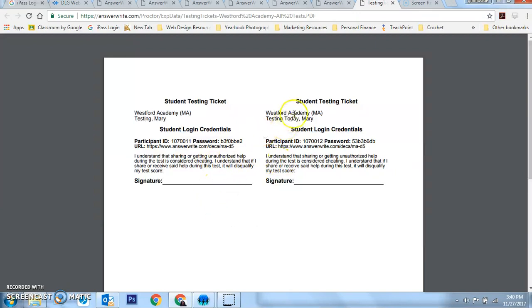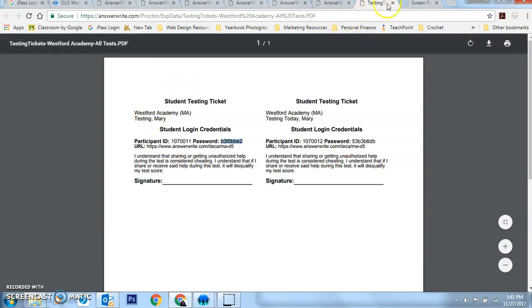So on this particular one, I have Mary Testing today. It tells her the URL. There's this signature line. This is built into it. This is actually an Avery badge label that has 8 on it. If you wanted to go that far and use badge paper, you can go ahead and do that. The username is here. The passcode is here. Again, it is case sensitive, and they need to be mindful of what's a 0 and what's an O. Clearly that's a 0, but sometimes students don't actually pay attention and see that. And then I can use this credential to go ahead and log in as Mary Testing.